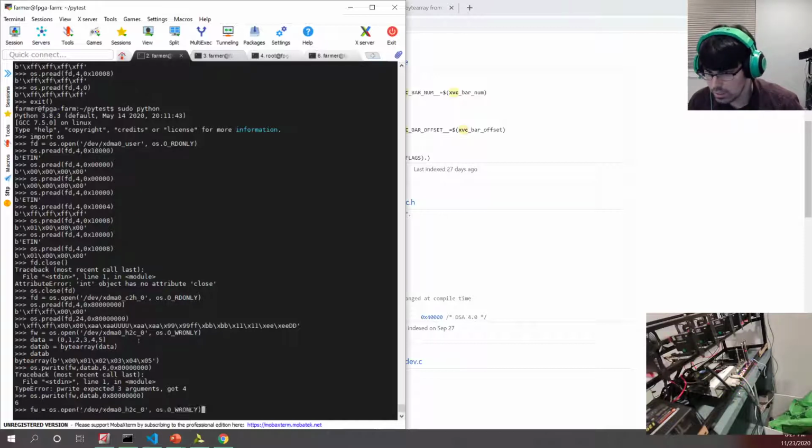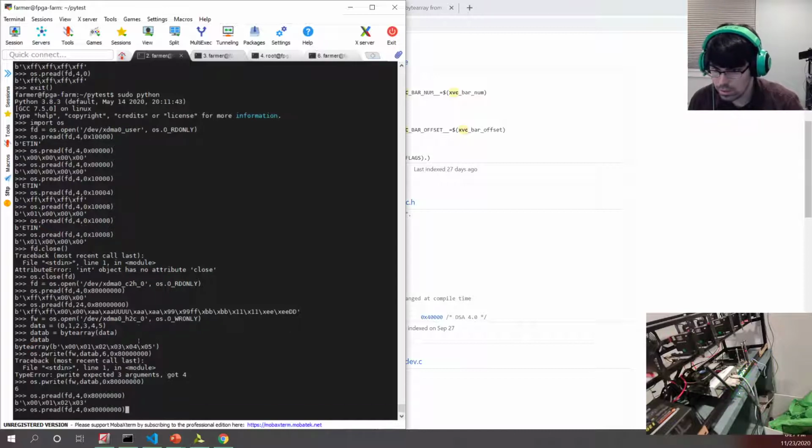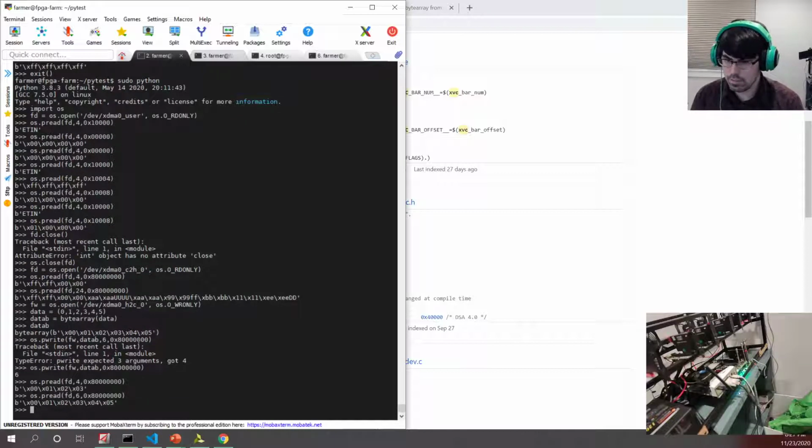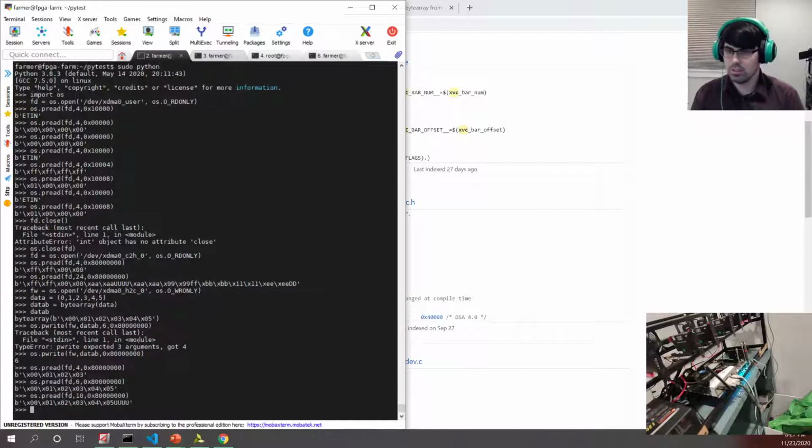Okay, then let's read it with the other one. Go! Sweet. I wish I had another way to verify it on the other system, but it looks like we can write and read to DDR with our DMA driver fairly easily.